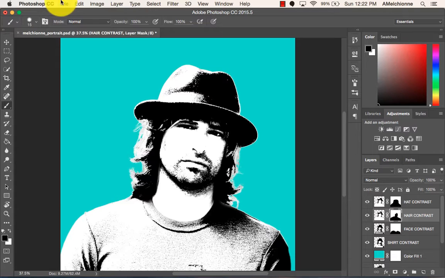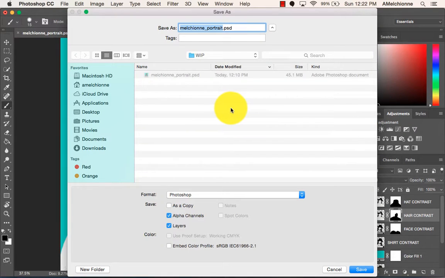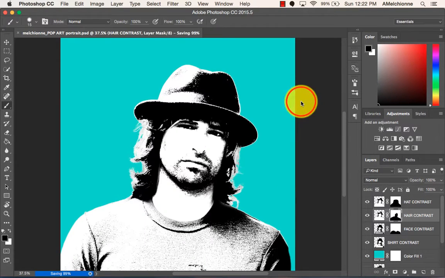So once you're happy with this, hit File, Save As. Again, Save As, and you could add pop art portrait or add contrast portrait, something. Make it a different name so you know the difference. This way, if you start working and you decide you don't like something, you can always go back to the way the original one looked. Okay, so this about does it for adding the high contrast to your layers, and in the next video I'll show you how to add color.